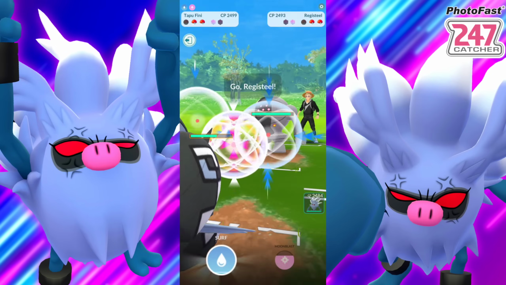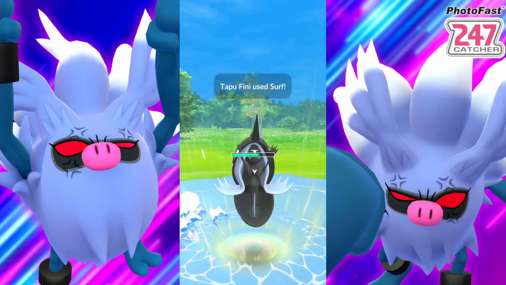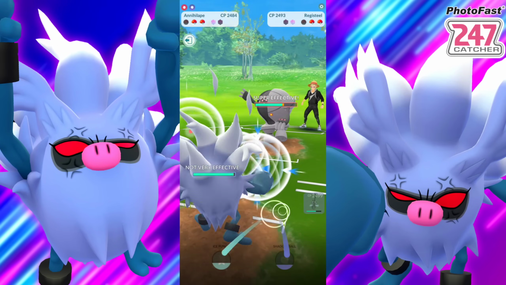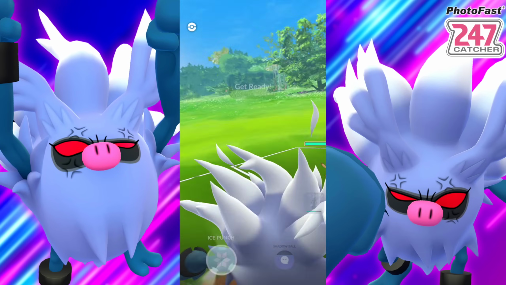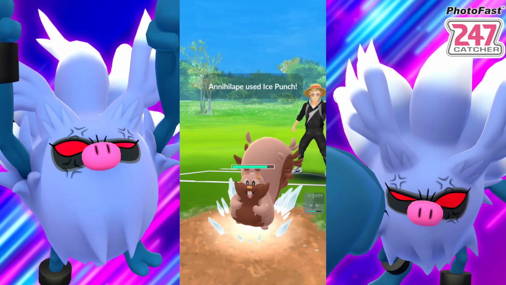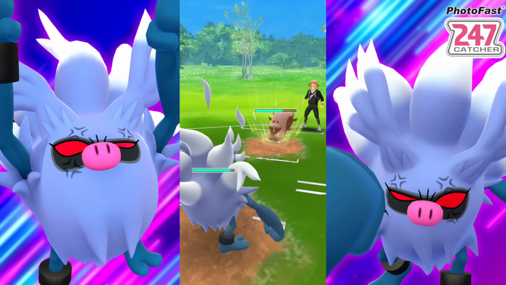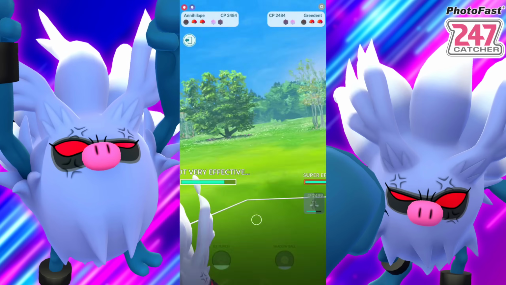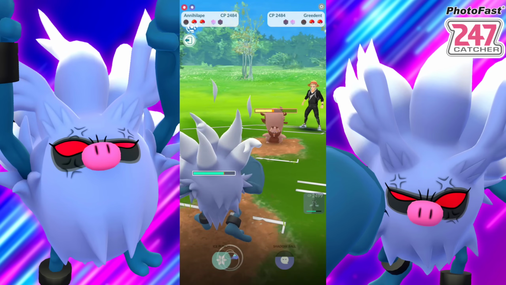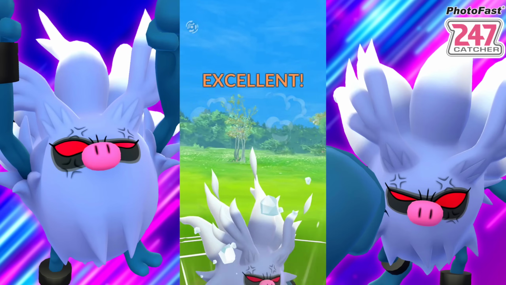And they have a Registeel, lovely. So they just got a couple of lock-ons there. So we'll throw this Surf and then swap into our Annihilape ourselves here. And they do have a Greedent in the back. So they got 2 Pokemon weak to Fighting. This is looking pretty good here. What we're going to have to do is actually pull this win off with the Annihilape, or kind of keep on spamming the Ice Punch to the point that we're going to be able to swap back in with the Tapu Fini and keep this thing alive, because we need to get in those counter damages.